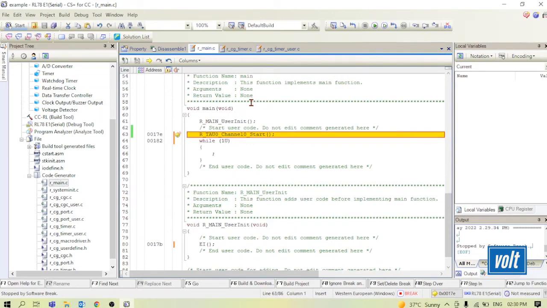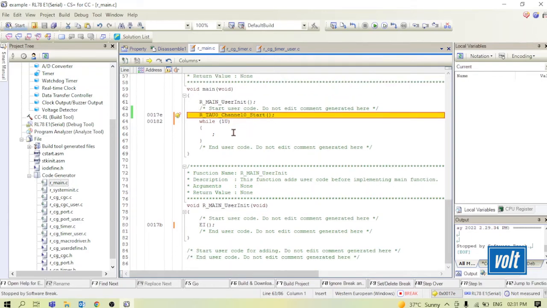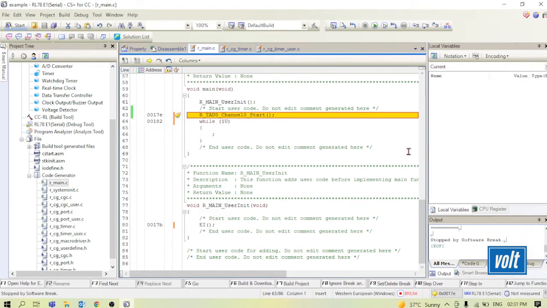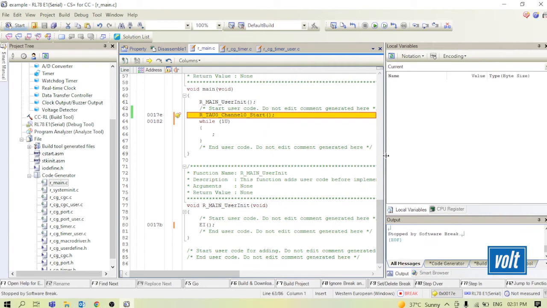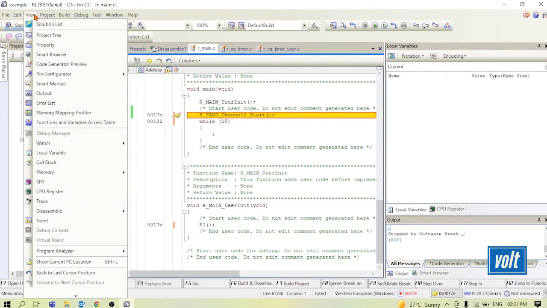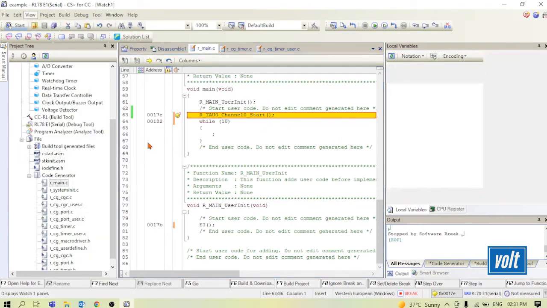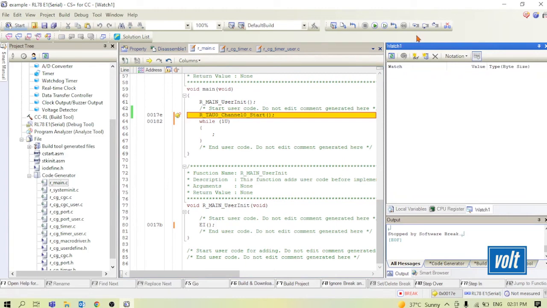To execute code step by step, press the F5 button on the keyboard. To see the port pin status in local variables, go to View, click on Watch, select Watch 1. The Watch 1 window will appear on the right side.